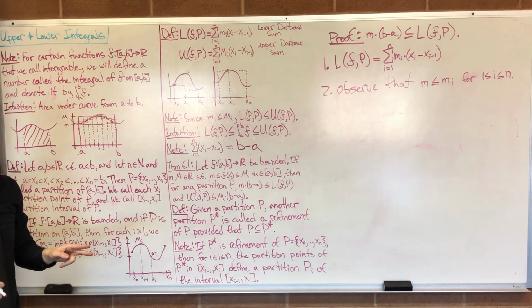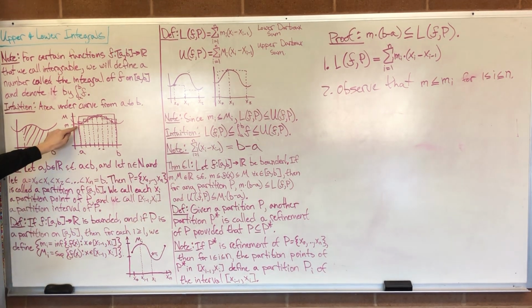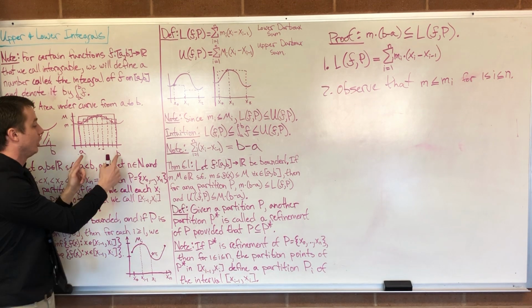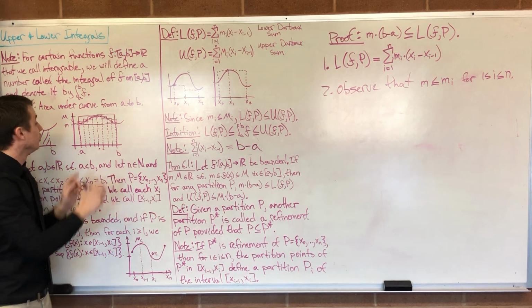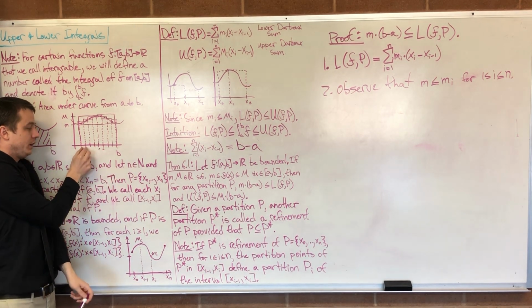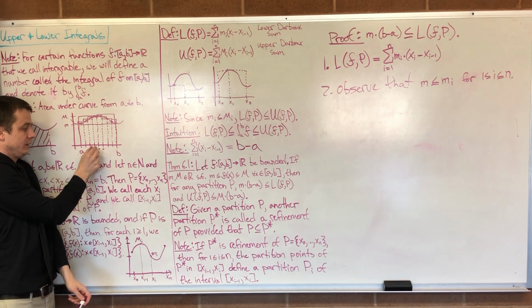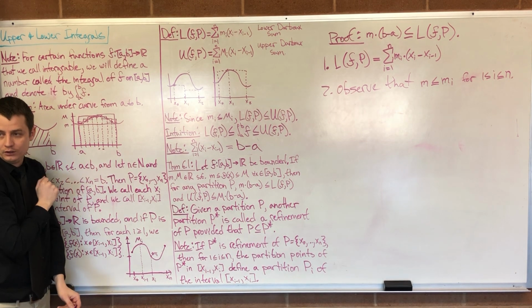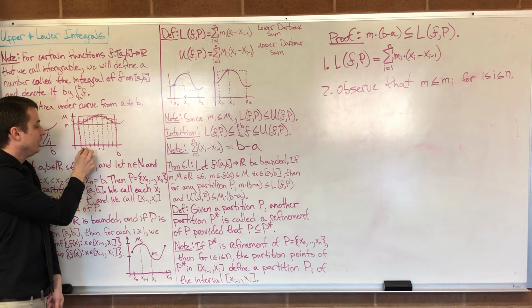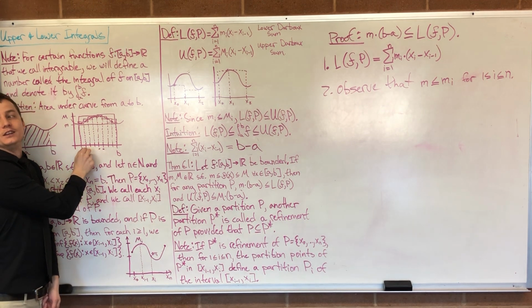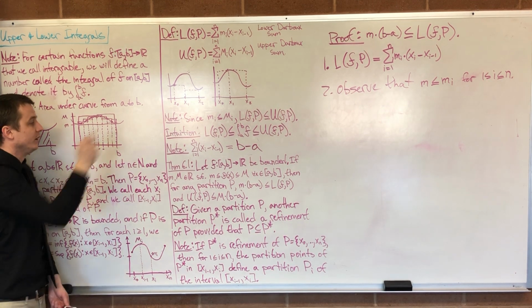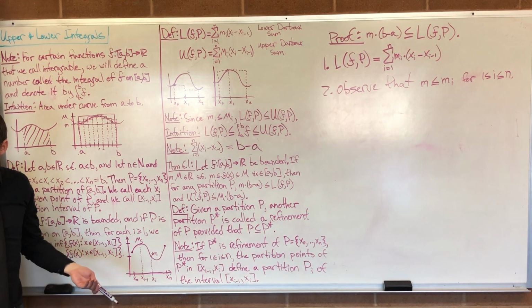Is there anything confusing about that? Little m is the lowest point the function reaches on all of a, b. Little m sub i is just the lowest point it reaches on this interval, and then this interval, and then this, and then this, etc. And so the lowest point it reaches on some particular interval can't be lower than the lowest point it reaches on the entire function.